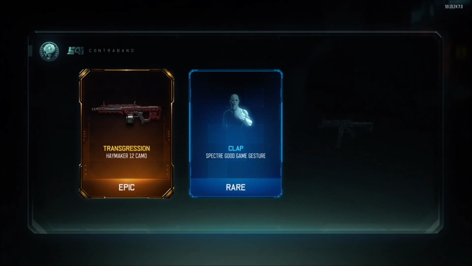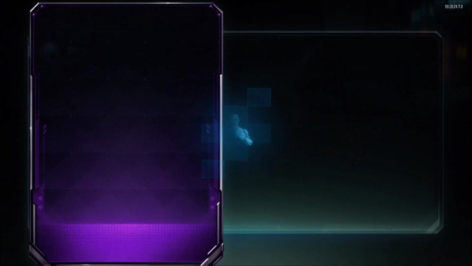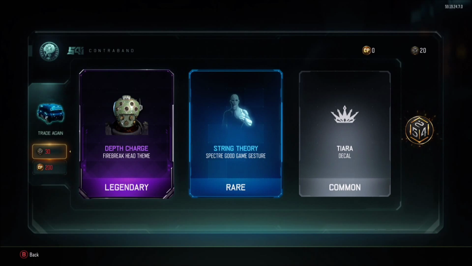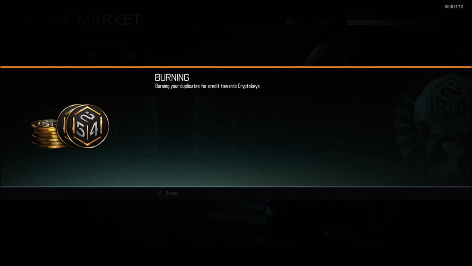That's my second time getting Transgression on the Haymaker. Pretty cool, pretty cool. Come on. I already have Death Change and Firebreak, so I have the String Theory. That one's a new one. It's for the Spectre, too. That's cool. Alright, so let's burn these duplicates real quick, guys.